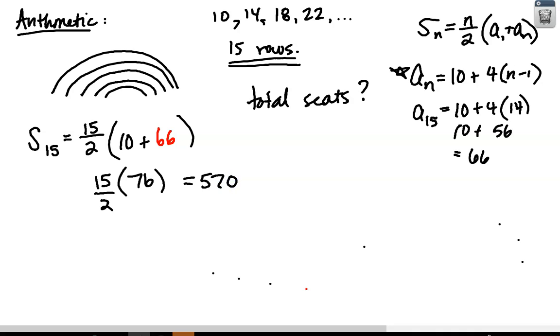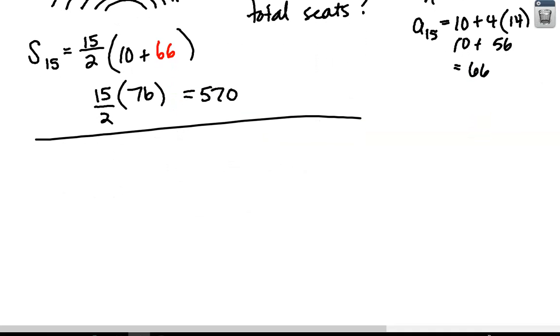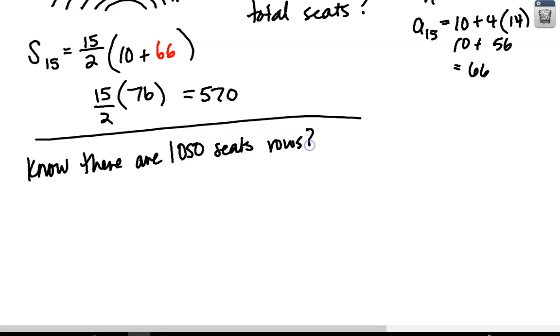And then, of course, if I wanted to make the question a little bit harder, I could say, if I sold each seat for a certain amount, how much would I make? There you go. I could also make this a little harder by changing it slightly. I could tell you what I want the sum to be, and you could solve backwards. So I could say, what if you know that there are 1,050 seats? How many rows? You could go back and figure this out.